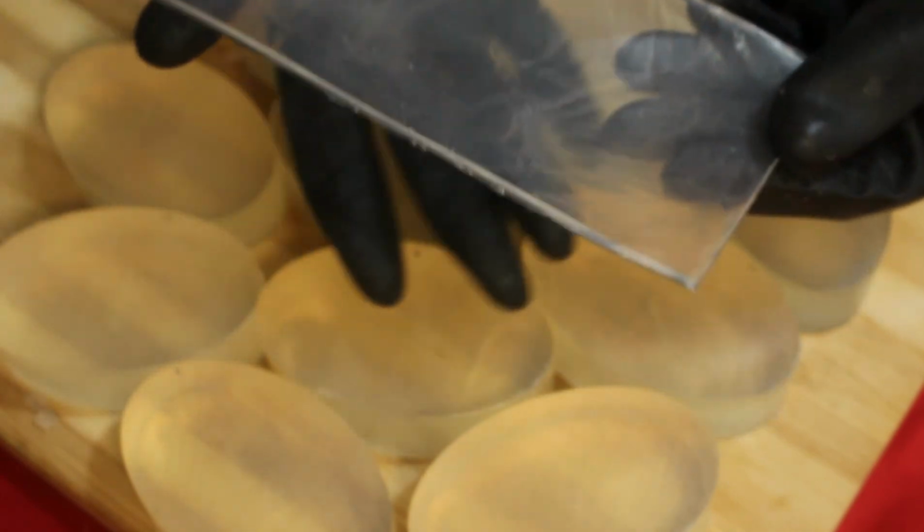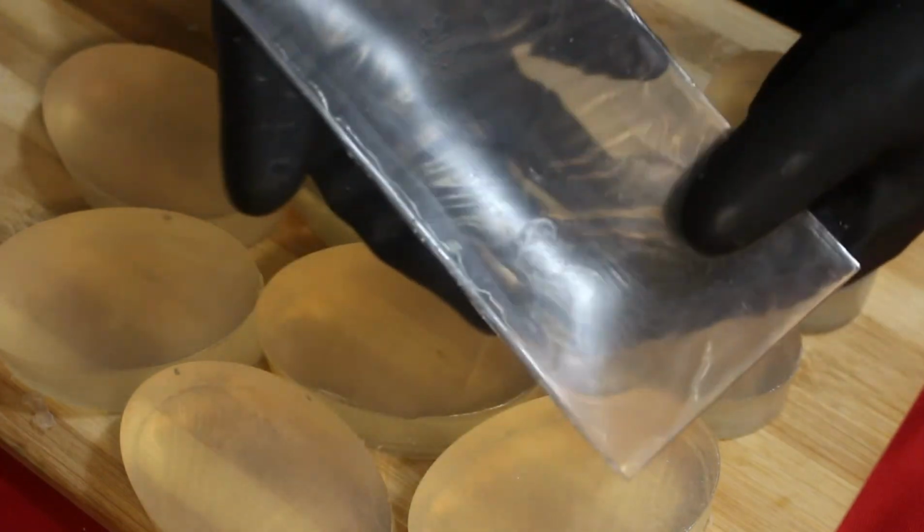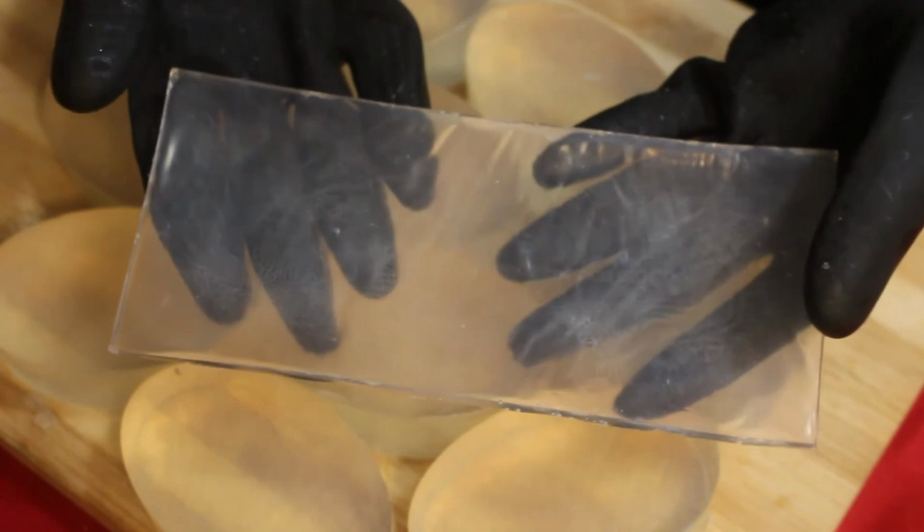Okay. I'm so excited and I'm so happy this came out, and I hope if you follow this recipe, your melt and pour without alcohol is gonna be as clear as mine.